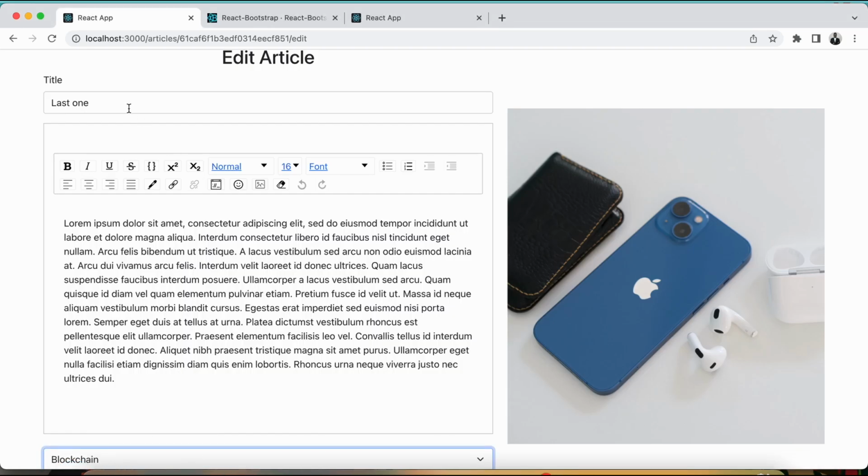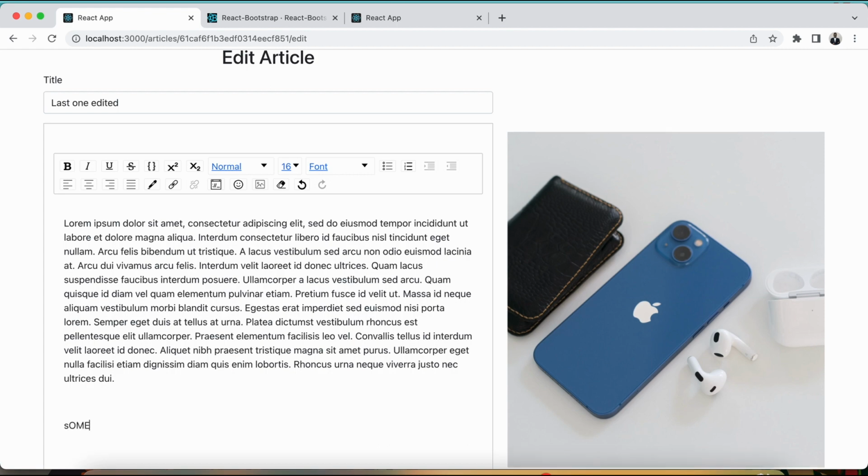Let's see now if we can upload it. So that's one edited. So let's add here some more paragraph, some paragraph coming from edited content.